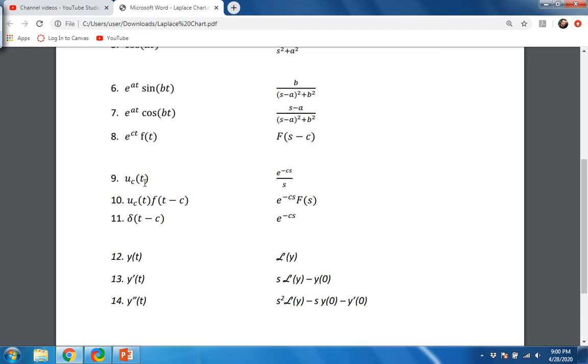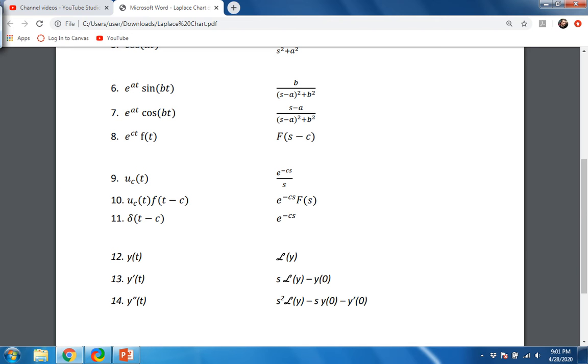But the three in the middle here, 9, 10, 11, are the ones that, if you looked at this chart on the first day a couple of weeks ago, most of these characters were familiar. I think all of the other ones should have been like, oh yeah, I know what cosine is, but these three in the middle here, 9, 10, 11, these are different, right? I mean, I see a thing called UC. I don't know what that means. Apparently, there's a rule for just that, or if it has something else. And then there's this thing. I don't even know what that is.